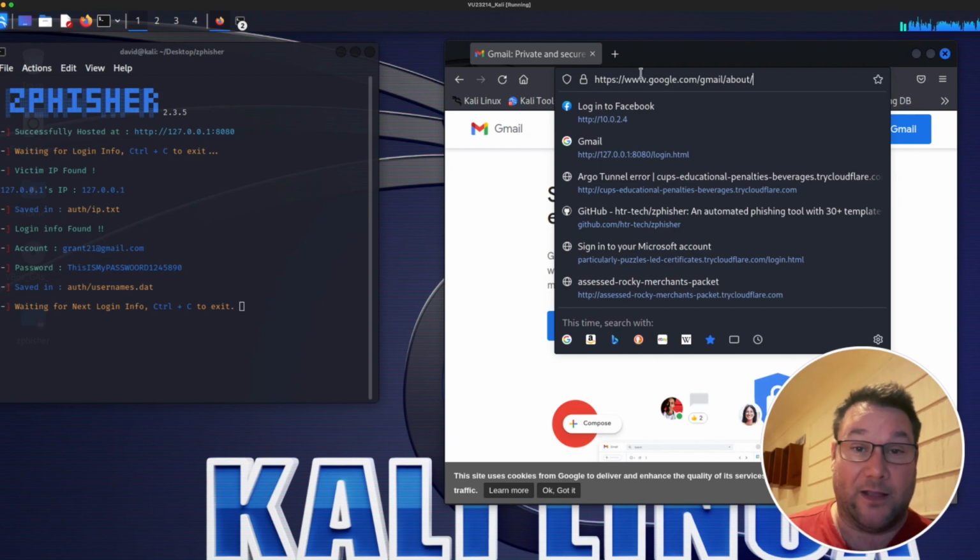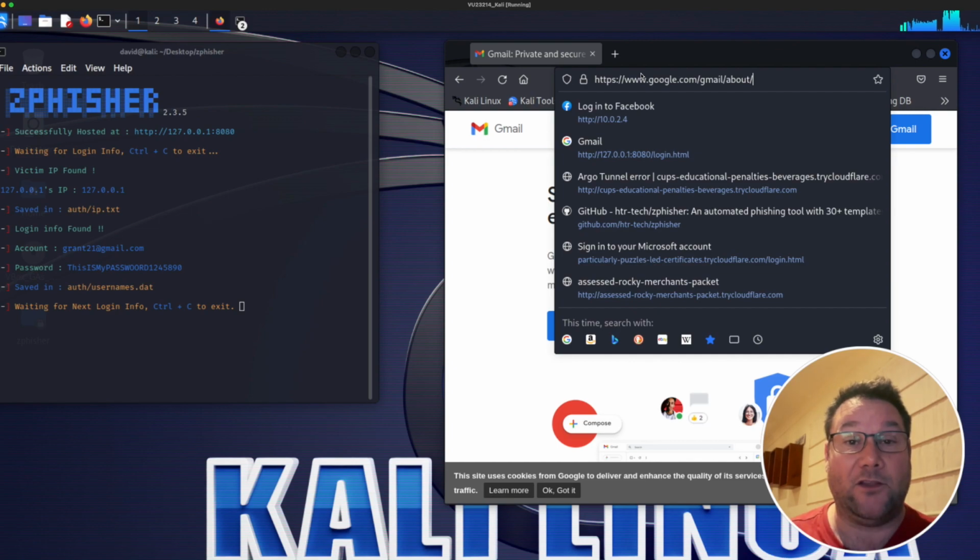Now, the third thing to mention is that quite often you will find that websites like Facebook and Gmail are HTTPS websites, so they actually are encrypted. And any hackers trying to use phishing sites that are hosted elsewhere will often not be HTTPS, and your browser should, in theory, give you a warning that the site you're accessing isn't HTTPS, which means the data and the traffic isn't encrypted.